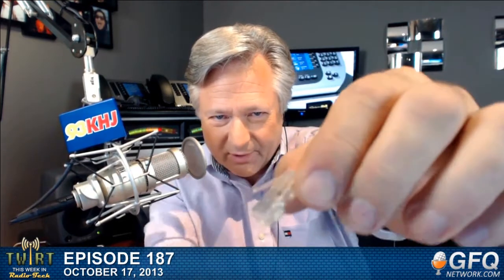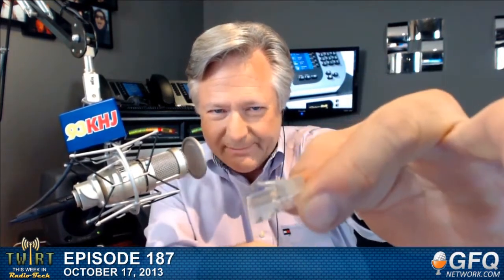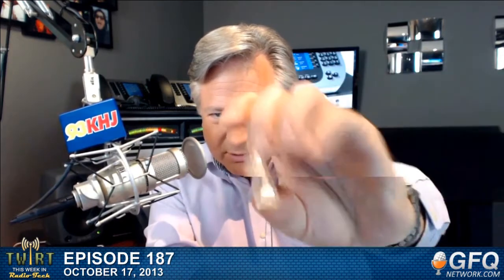To solve that, we have these little backs that you put on, like this, and they cover the end of the clip. A friend of mine always calls that little clip right on the top the titty. He said, well, the little titty broke off. And if the little titty breaks off, then the plug won't stay in the socket. So we're going to put two of these on tonight and test them with a tester that I have right here behind me. So yes, it's a how-to episode, how to Cat5, how to Cat6, and we'll do that.